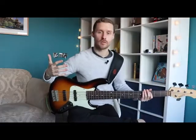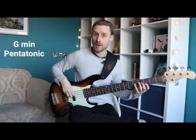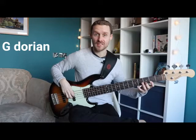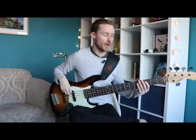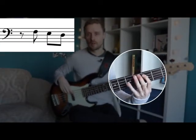When it comes to adding pitches, there are two ways you can do this. First, if your theory knowledge is good enough to know what chord you're playing over and what key you're in, you can use the relevant scales and arpeggios and apply your rhythm from step one to the notes you choose. '100' by Tommy Simms is in G minor, so you could use a G minor pentatonic or a G Dorian scale. When adding the fill, just pick three notes from one of those scales. In the G Dorian scale, I quite like the F, E natural, and the D.